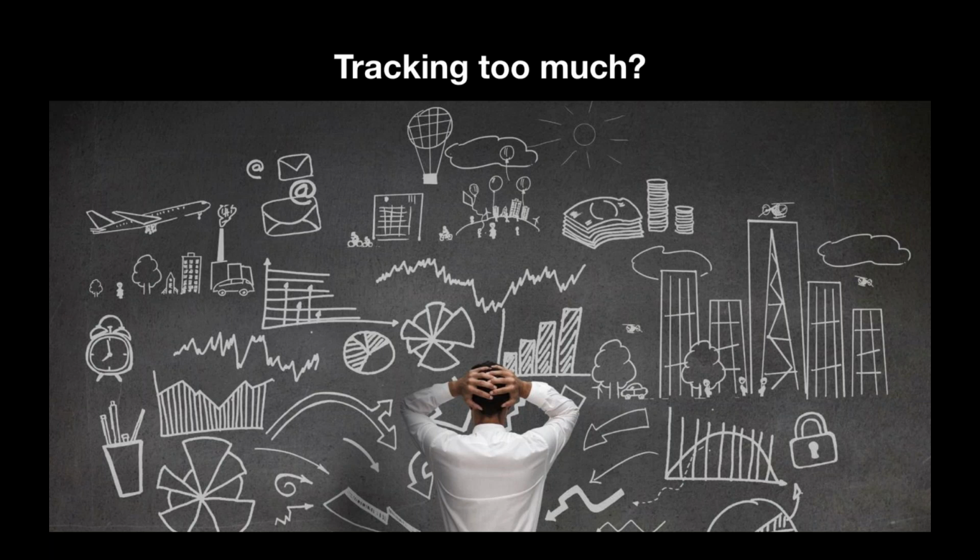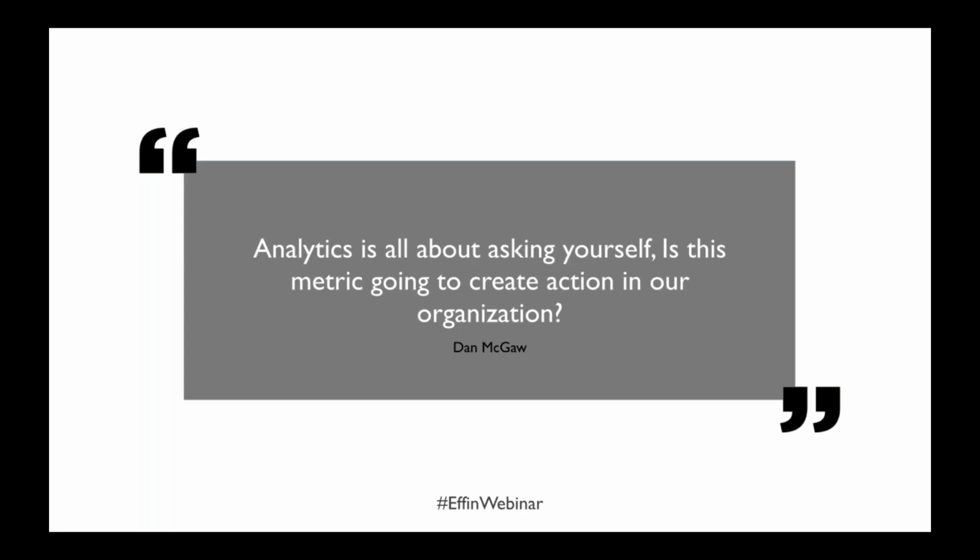So the first thing I want to make sure everybody understands going through the process today is: don't track too much. Start out small and build up. The big thing I recommend is that analytics is all about asking yourself, is this metric going to create action in our organization? Going back to what I just said, if you measure the button in the hero section of your site and the button in the footer section, and you see the clicks there, is it really going to enable you to create action? If you see a lot of clicks on the one in the footer, what are you going to do? Make it bigger? If you see a lot in the hero section, what are you going to do? Change colors? There's not a ton of action that you really get there. So what is the point of actually measuring it?